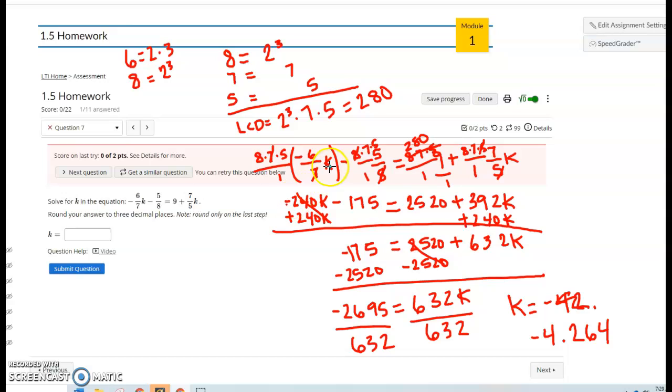So just to look over this problem one more time, first we had to find the LCD, so the smallest number that all three will go into. Next we multiply the LCD by every single term, even the term that didn't have a fraction to start with. And then we cross cancel, so we look for numbers that are diagonal and common, and then multiply it out. Now there are other ways to do this, so if you have a way that's working for you, stick with that, but here is one way you can do it. Okay, I'm going to clear this, we'll see if this is the correct answer.